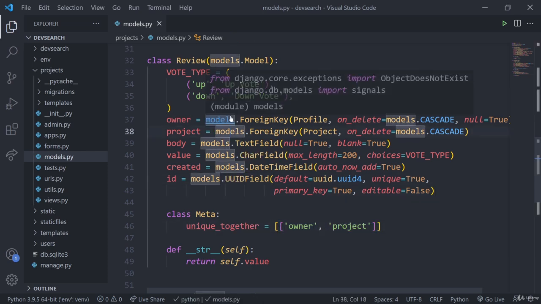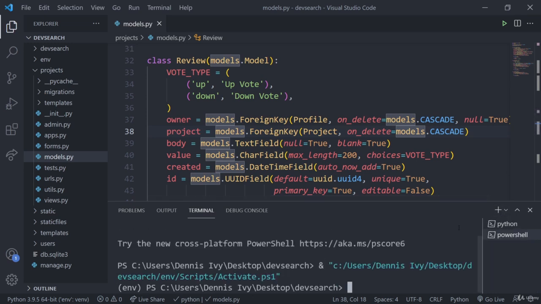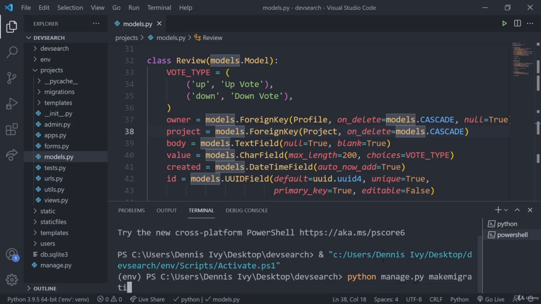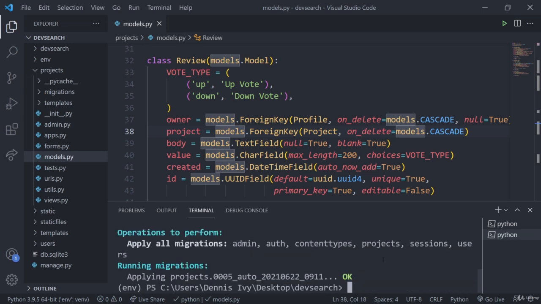And now we can run this migration. So we'll just go ahead and open this up, and I'm going to open up a new terminal, and let's just go ahead and run that. So we'll just do python manage.py makemigrations. So we're prepping the migrations. Now we can actually run the migration. So we'll do python manage.py migrate. So we're just going to execute that. So that'll add the owner attribute, and it'll make sure that those two fields are unique.